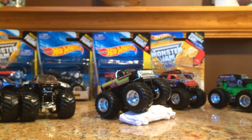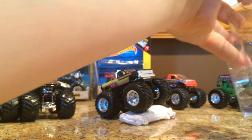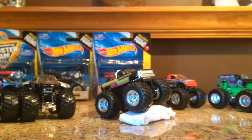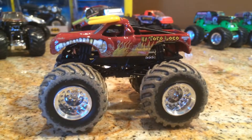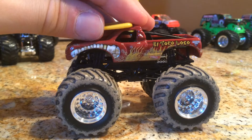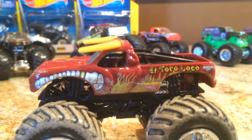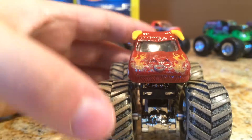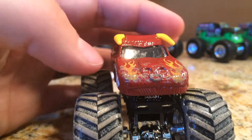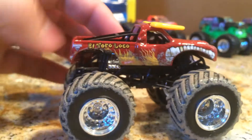I also picked up El Toro Loco, and this is with the mud treads. So let's crack this open and show you. It has a crushable car, which is cool. And here's the truck — really sweet. Now I remember watching El Toro Loco and I love the truck with the horns, it's so sweet. It's just really cool looking. The graphics on this red one are just neat. I love the flames. The teeth on there with the gold teeth, really neat. The front end with the bull. I think the actual El Toro Loco used to blow smoke out of its nose, so that was really neat. I think this one probably does too. But it has the mud treads — I like those.